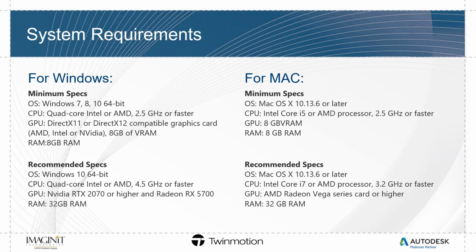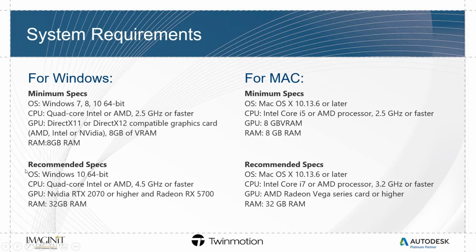My computer only has 4 gigs of video RAM, so that's RAM dedicated to the GPU, not CPU RAM. And my computer's fine. It can open scenes and work through Twinmotion at 4 gigs. But if you do have 8 gigs, it'll run a lot smoother. And then total memory, minimum 8 gigs.